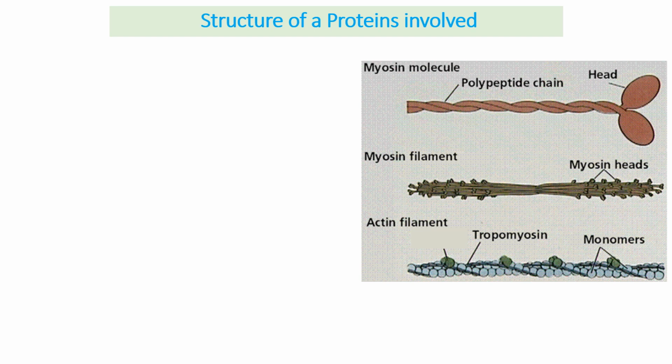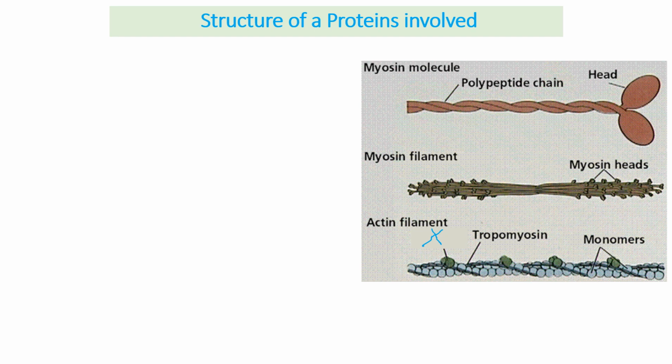Structures are really key, and you need to know the difference between the two. You may see, if you look at older books, an extra protein here called troponin, which I've actually blanked out here. You see it was on here. We don't need to know what troponin is for A-level biology. We just need to know about tropomyosin, which is an extra filament. So we've got two different main proteins involved.